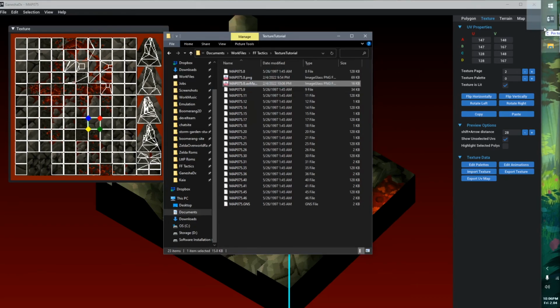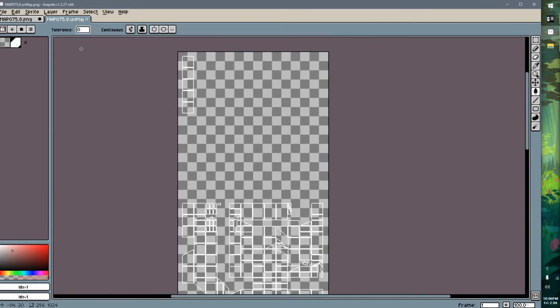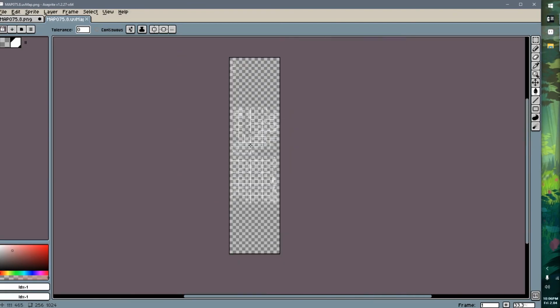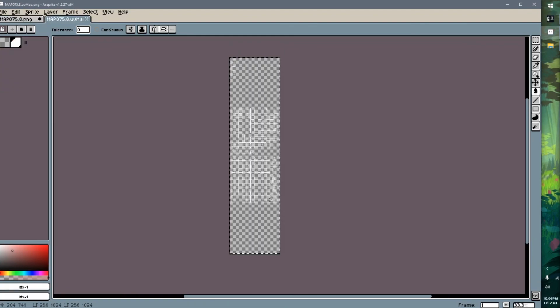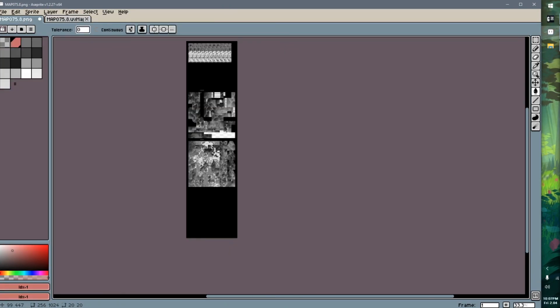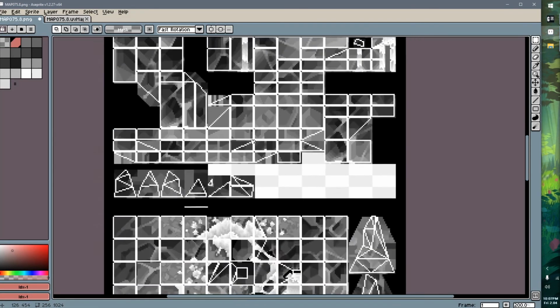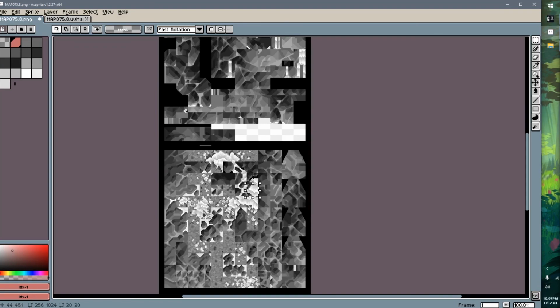And if we open this up in our image editor, what we get is an image that is the same size as this, but all it contains is the outlines for all of the UV maps, which you can take, select the entire image, press Ctrl+C to copy, and then paste it right on top of this image, and you can see where all of these UV maps line up. This will be very useful when you go to start making your own maps. Again, we'll talk more about this when we get into the workflow tutorial.